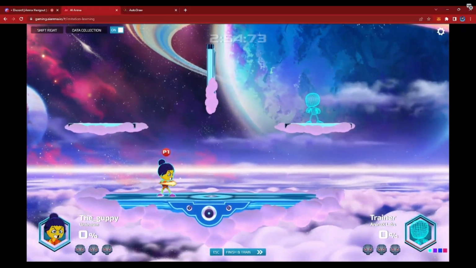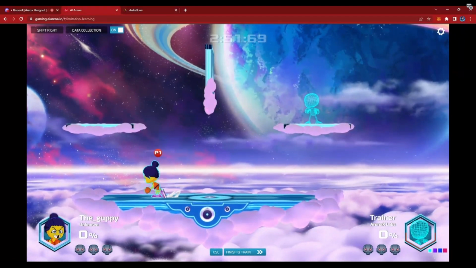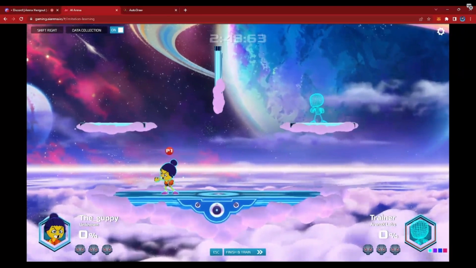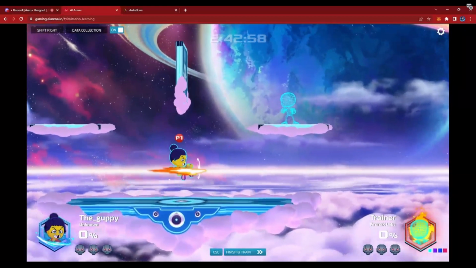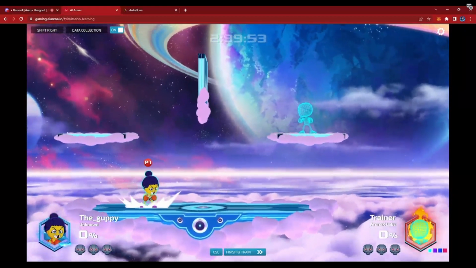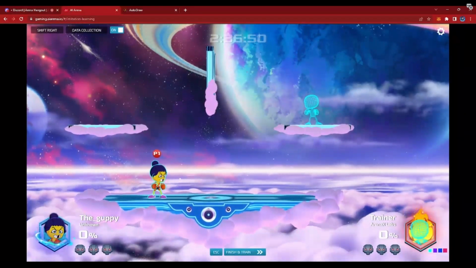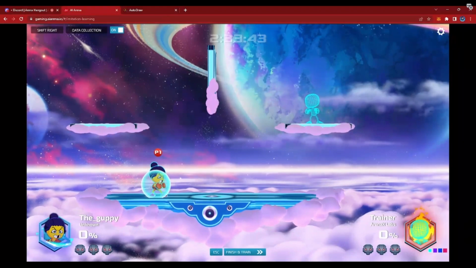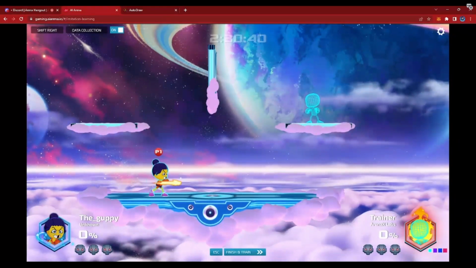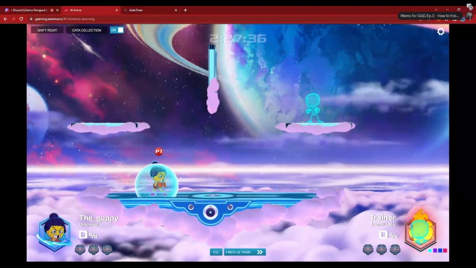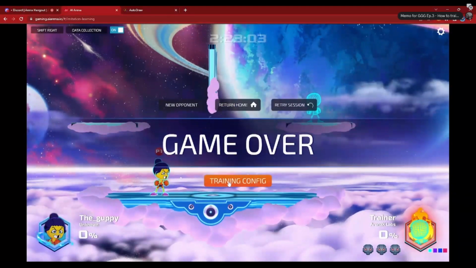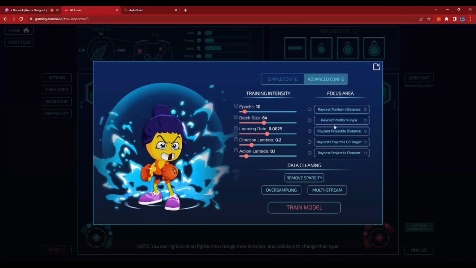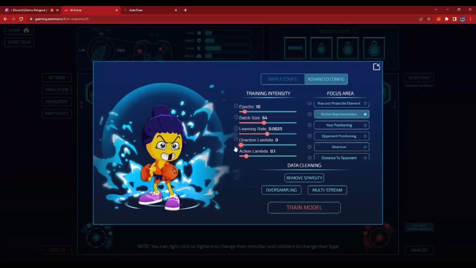Again, I'll just turn data collection on, and then I'll do a bunch of random stuff. The intent for what I'm doing over here is I basically want to do a bunch of random actions. It doesn't really matter in this case, just to show that you're doing a bunch of stuff. And there's a low probability of shield. And once you do press shield, there's a high probability of holding it, right? And then I'll do that again. And once I do press shield, there's a high probability of holding it again. Okay. So I'll end training over here, and I'll go into the training config. Again, we're going to want to go down to action representation. And let's see what happens.